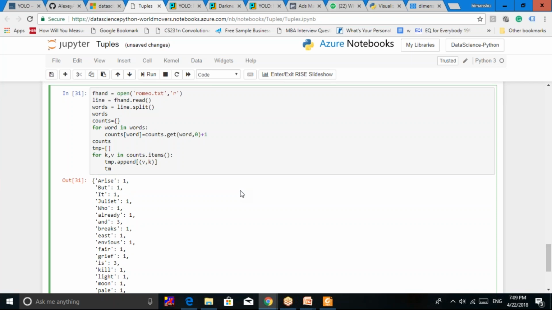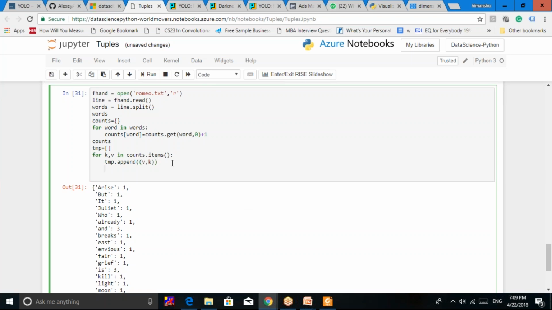And then append is a function, so after the loop, I have a list of temp.